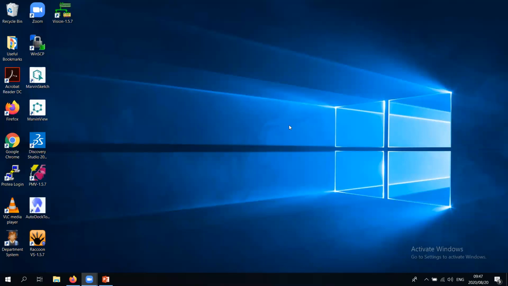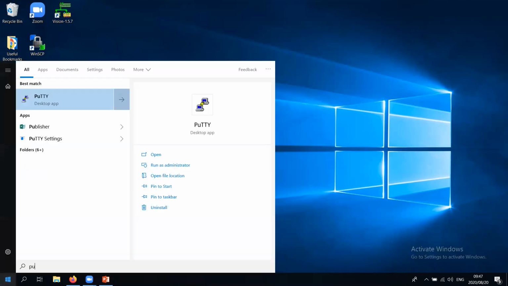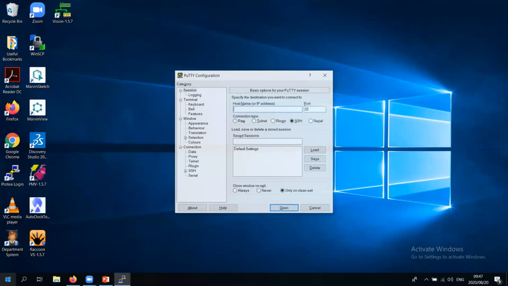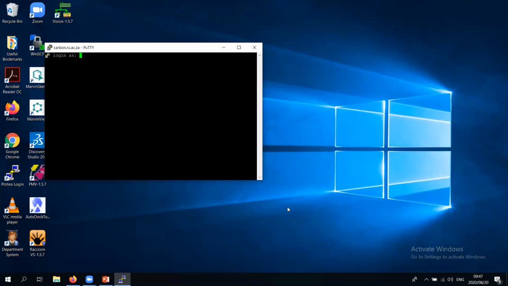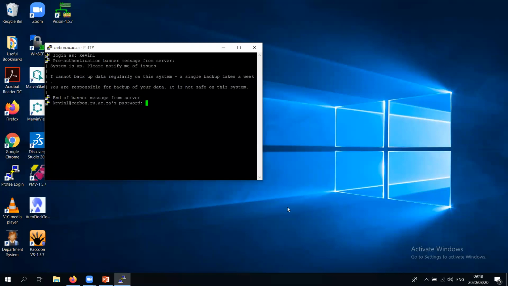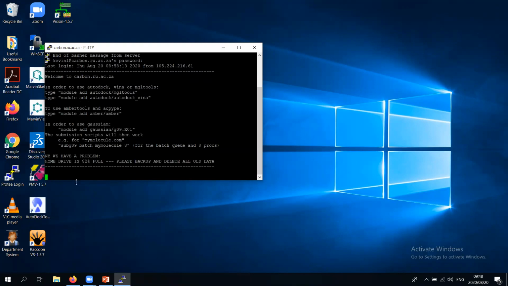Okay, so what I want to do first of all is go into the cluster and have a look at my results. So if I can just go to PuTTY, I'm going to go to, so my apologies if my terminal doesn't quite look the same as yours. That's because I've broken my terminal. Don't worry about it, I just haven't bothered to fix it. But your terminal will look much better than mine in terms of telling you exactly where you are on the system.